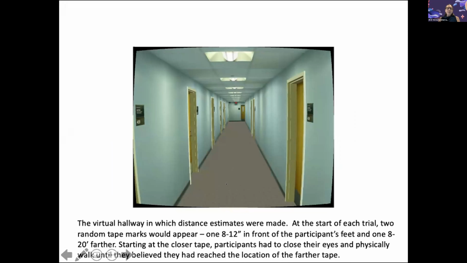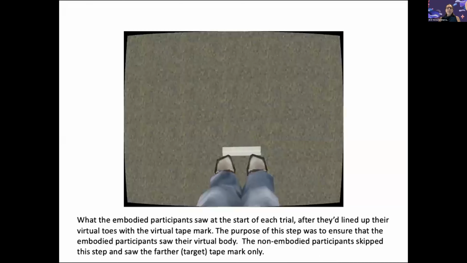So this model was created in 3D by my architecture colleague, Lee Anderson, using the SketchUp software. And he textured the geometric model with photographs of the real space in order to accurately capture all of the nuances of the physical lighting on the walls and the texture of the doors and so on. And this image shows what the embodied participants saw when they looked down.